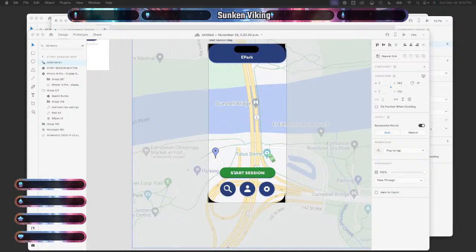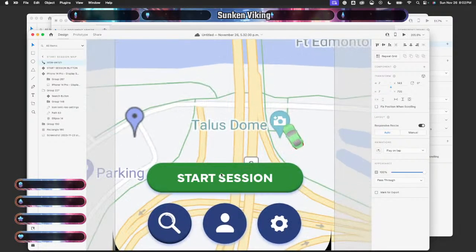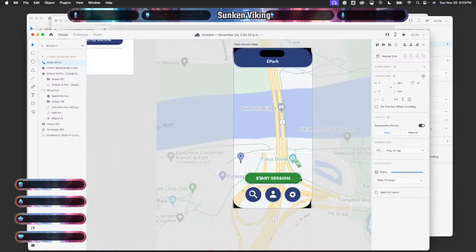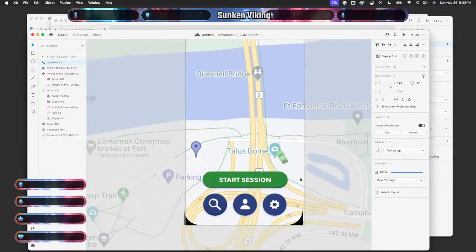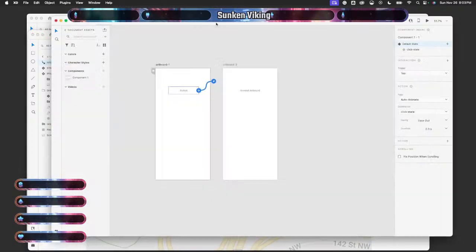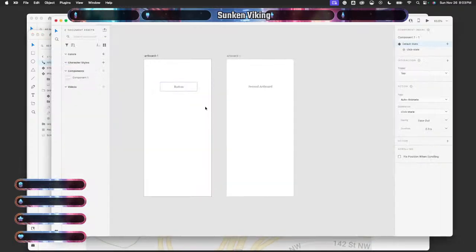Trying to figure out how to make it so when this button is pushed, it automatically goes to the next chord, which for some reason Adobe doesn't let you do, automatically have buttons go to the next page based on time. And I'm trying to do this workaround that this person has set up somehow. I don't know how they have it to work.